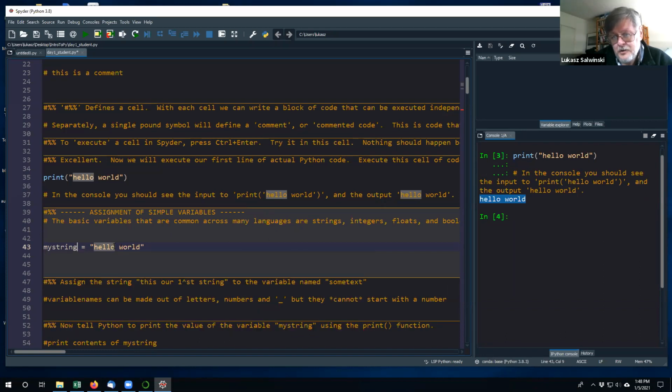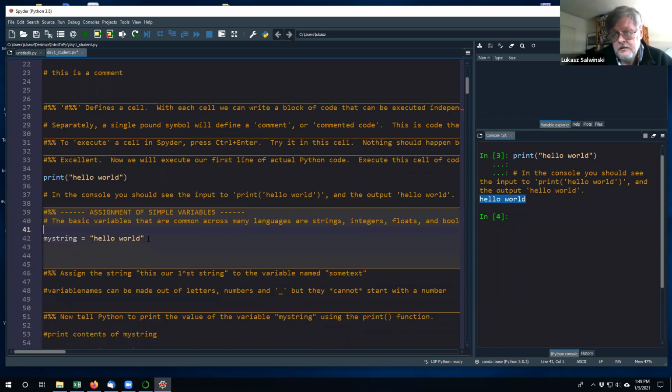So assignments are conveniently read from the right side. You take whatever is on the right side of the equal sign. This is our piece of string, and we're putting it into the my string variable. Okay, so that's all that this line does.